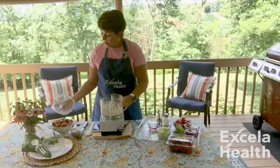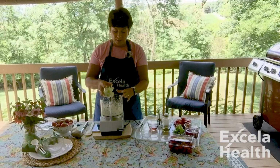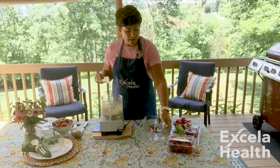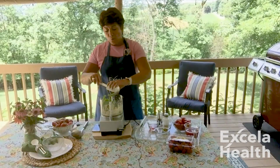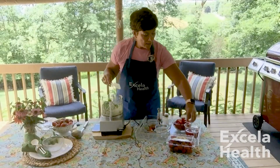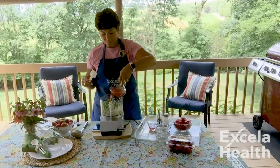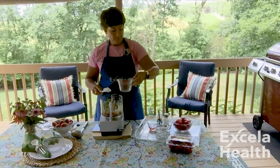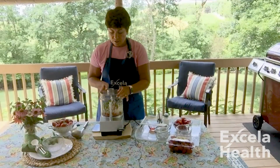Okay. Then to that, we are going to add one sliced cucumber that has been peeled. Now, I chose to take the seeds out of my cucumber, but you could also buy an English cucumber that is seedless if you want. Then we are going to add one green pepper that has been sliced. And we're going to add 1 cup of tomato juice. Low sodium if you have it. Okay, so let's put our lid back on and get this mixture going.